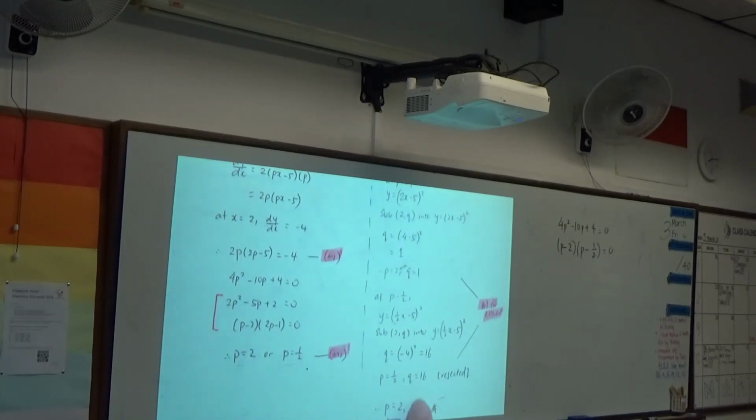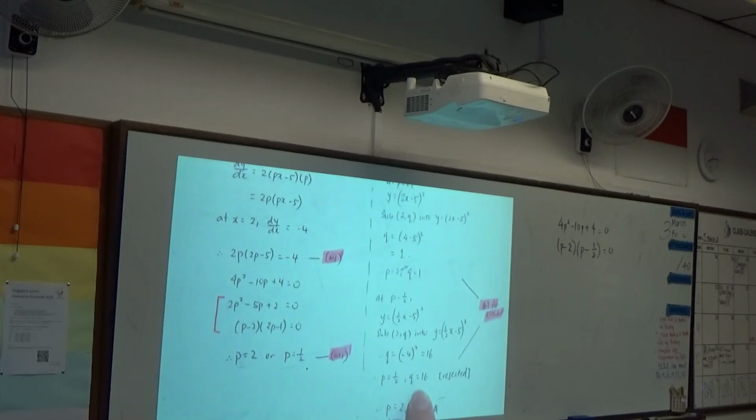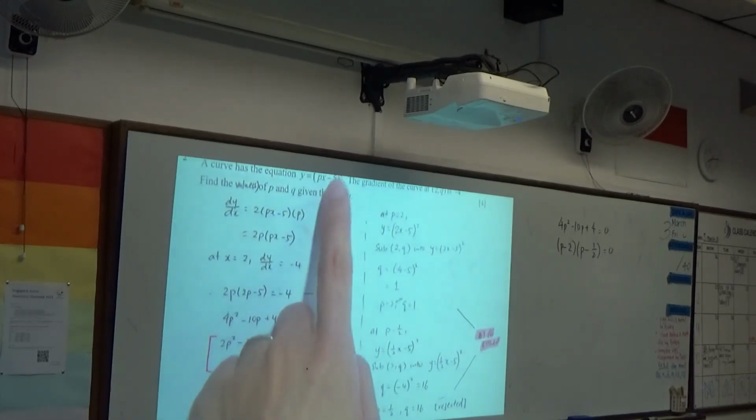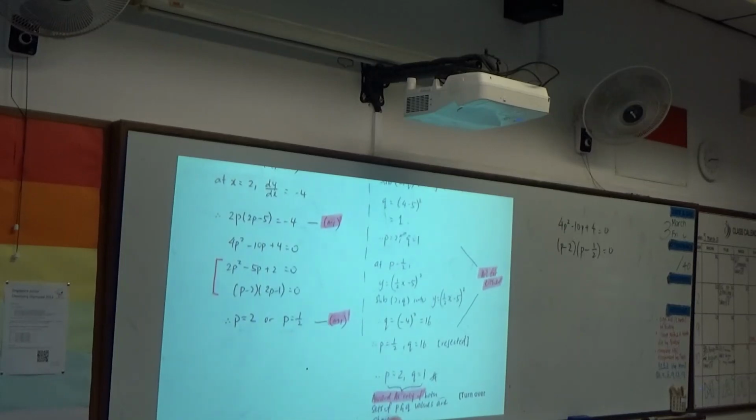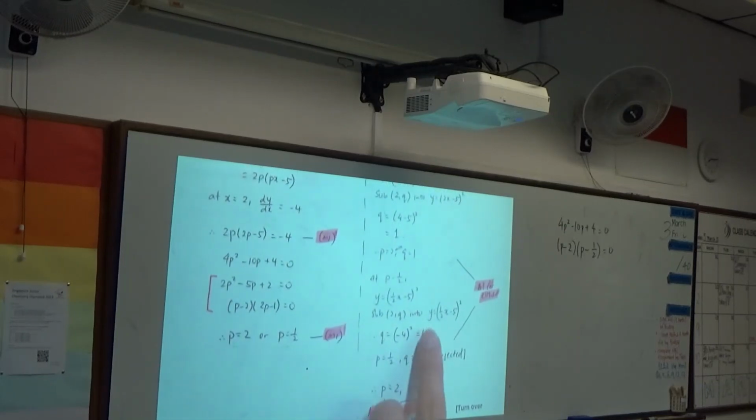It is only later on that you reject P equals half, Q equals 16, because the question says P more than Q. So you need to write down reject and then conclude that this is the value, then we will award you the final answer mark. Some of you very strangely at this juncture rejected P equals half before you even found Q. You see, the sequencing of the working itself doesn't make sense. You haven't even found Q and then you reject P equals half. It doesn't make much logical sense. So the rejection should come only after you find the value of Q.